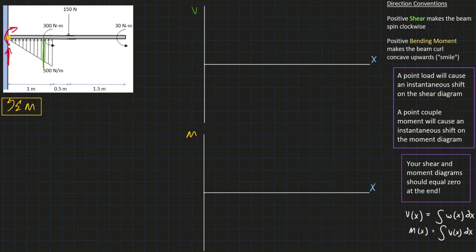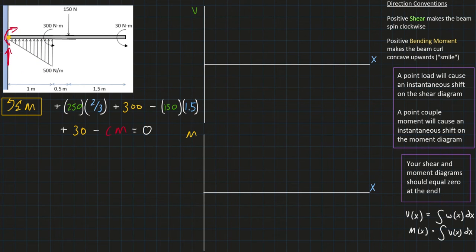First, we'll have the single force that represents that triangular distributed load. And the magnitude of that force will be 1/2 the base times the height. So that'll be 250 newtons. And I'm going to measure the distance from that smaller end, because that's where I'm taking the moment about, which makes it 2/3 of my total length. That's just going to be 2/3 meters. And this moment will be positive. I've chosen my positive rotational direction to be counterclockwise.